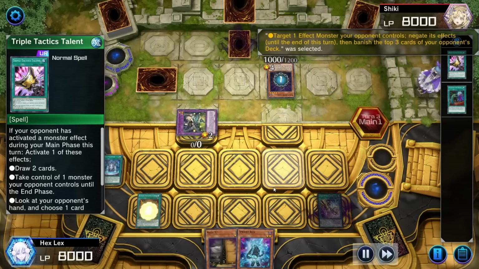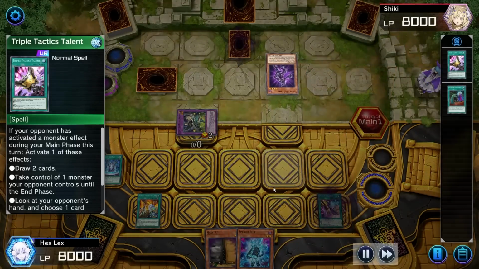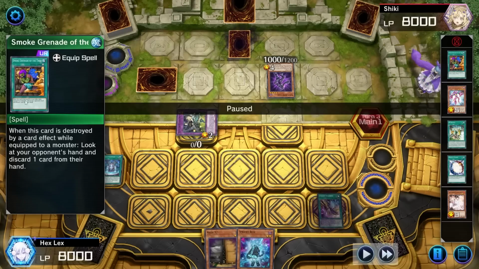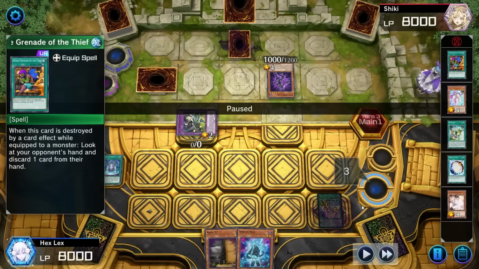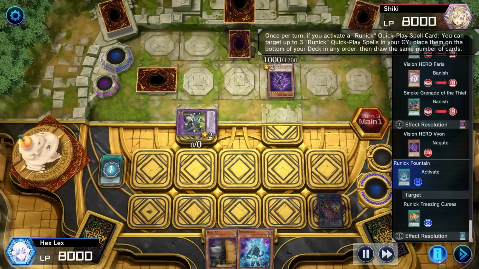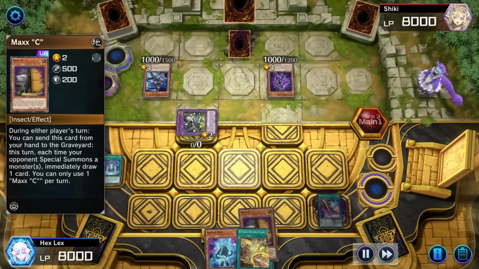So they're going to start by normal summoning the Vision Hero Vion. I'll just Freezing Curses it, because I figured if my opponent just top decked this and normal summoned to try to go into a play, I'll just stop that play right now. And I actually managed to banish the Smoke Grenade of the Thief off of my opponent here. Granted, beyond turn 1, I don't think they're really trying to go for this kind of hand loop, but still nice to know that that is no longer a factor here. I'll get to draw a card as well.